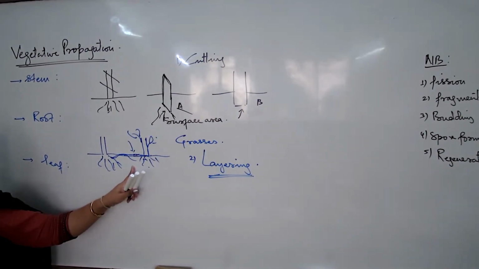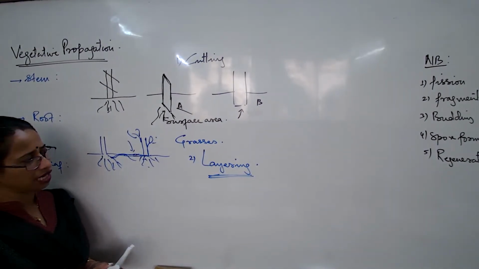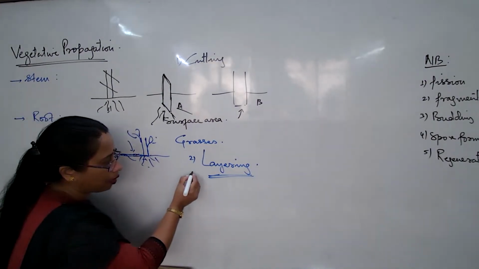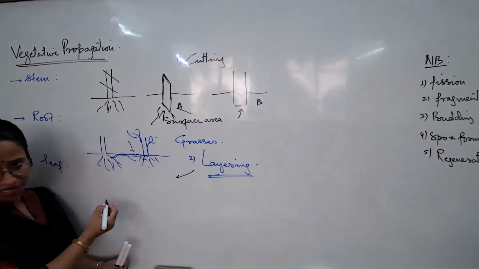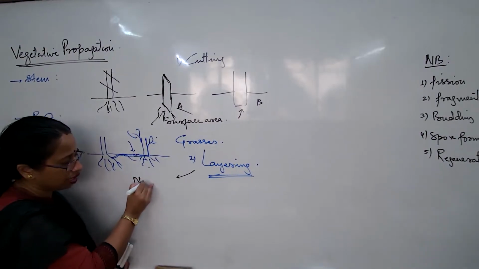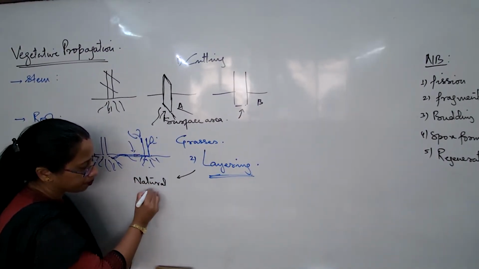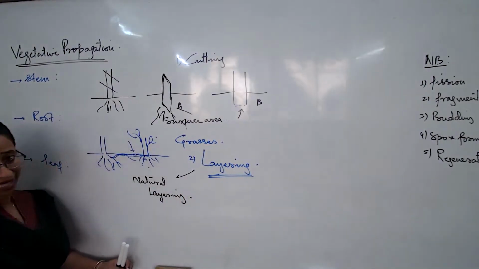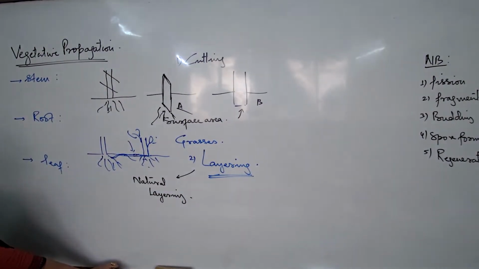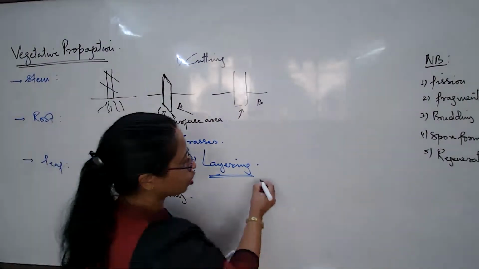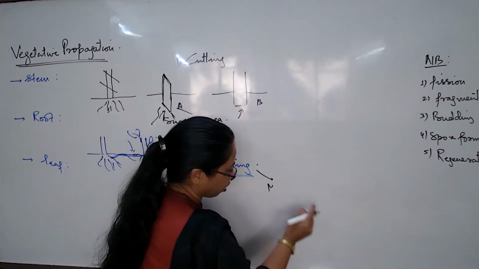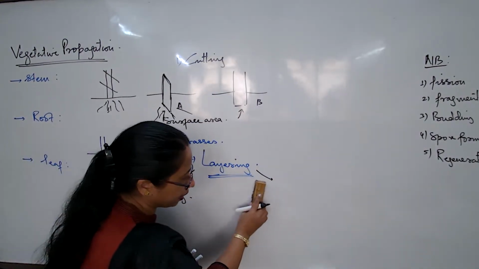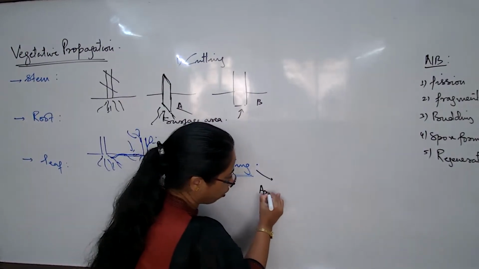That's a natural process. So I would say layering can be of 2 types. What is one type of layering? This is the natural process of layering. But there is another artificial method of layering also, which is manually done for a variety of plants, crops. So which is the artificial method when we are talking about the manual process of layering? The artificial process of layering.